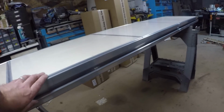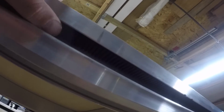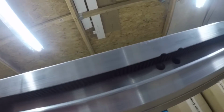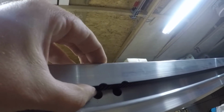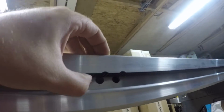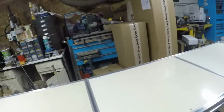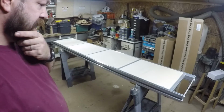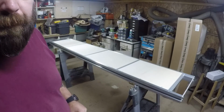Very cool, very nice. Under here, I don't know how well the camera's picking up, but under here you've got a row of teeth, cogs. I don't know if you can see it here. Might give you a bit of an indication as to what we're up to there. Pop you back up there, and I think I'll unpack the legs next, get some legs on it. See you in a minute.